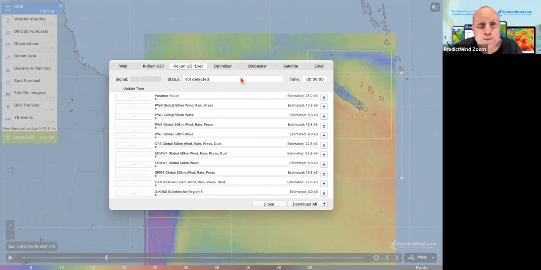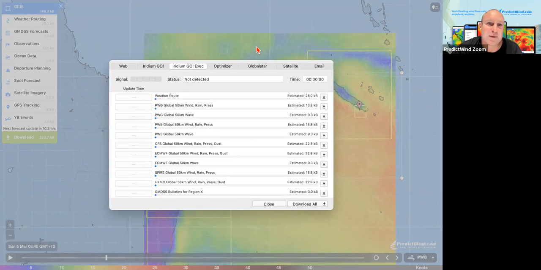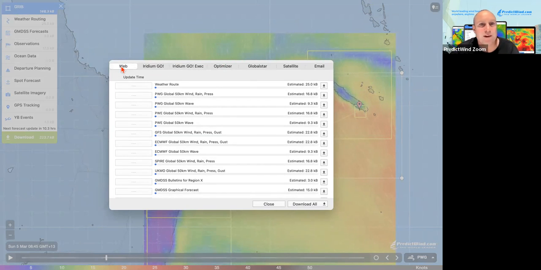That party's over. You would choose our connection type. I would come up here and choose Iridium Go Exec in the Wi-Fi settings on my device. When I'm at sea, you're always connected to it anyway. It's easy. We're on the web. If I went on one of these other connections, you'd lose me.